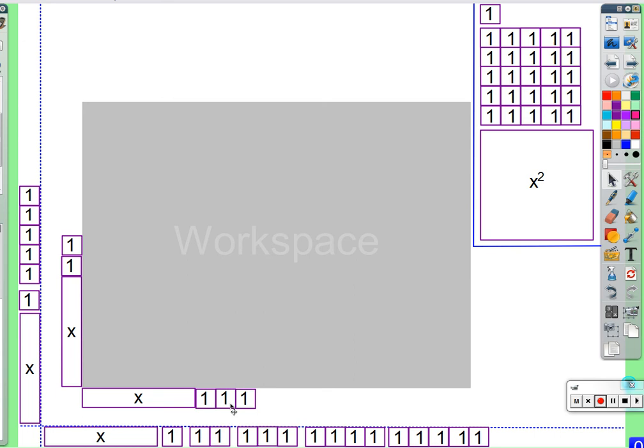Now, we're going to fill that in. So we need a rectangle that is x plus 2 on this left side, so it has to have a length of x plus 2 on this side, and then a length of x plus 3 on this side. You got to perfectly fill that in. So use the tiles that you have.